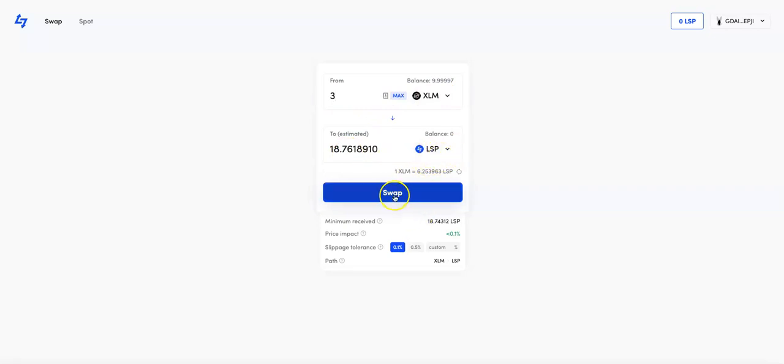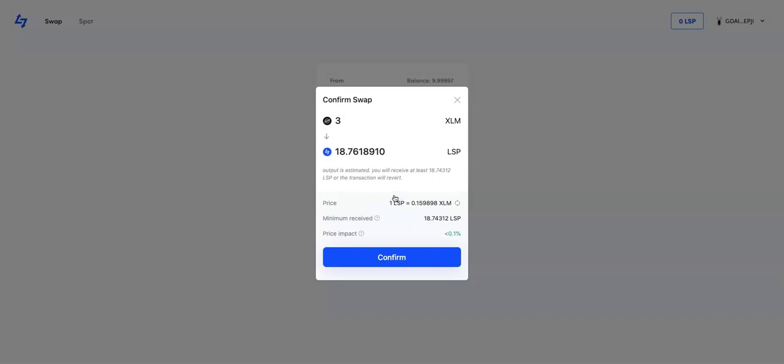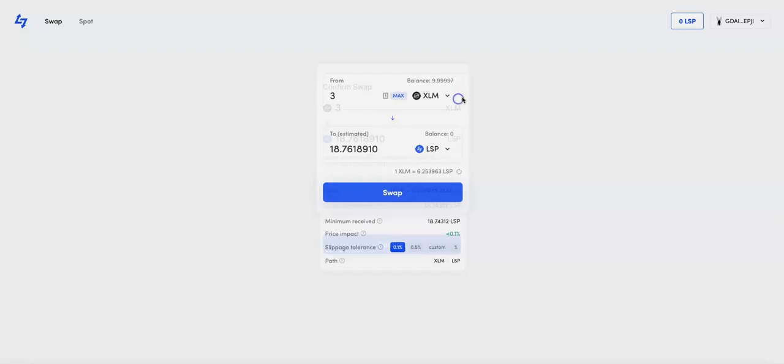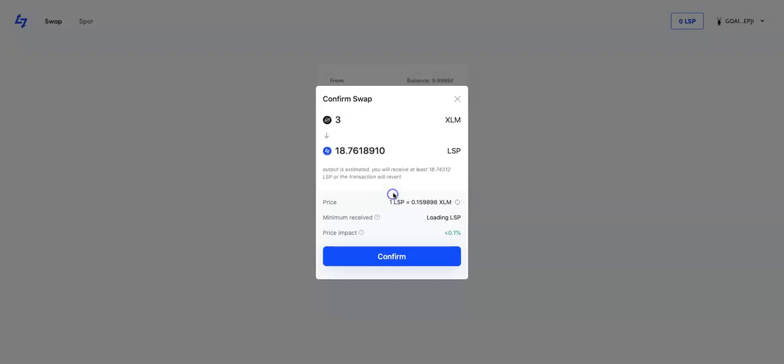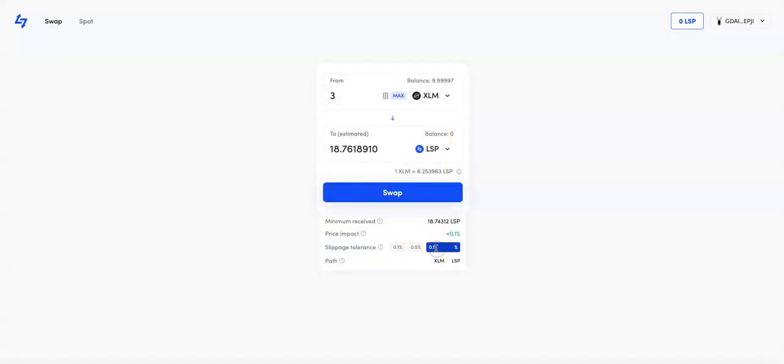And then all we do is click swap. That's the first signature that we have to do, that first click. So if we've made a mistake and didn't want to do that, fine, no problem, click off. If we're happy with that, swap. Okay, we look at the details, minimum received, and then I would go, hang on, that's not 18.76, I need to put in my custom. And this isn't really a biggie until you start transacting lots.